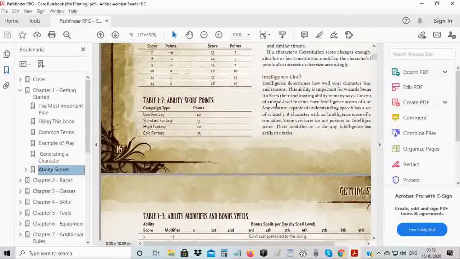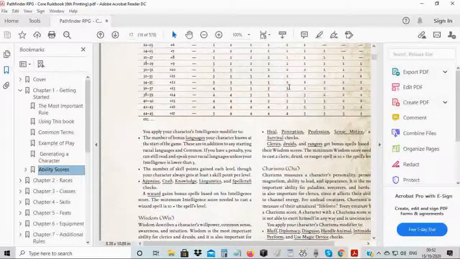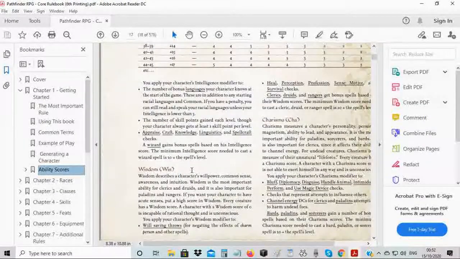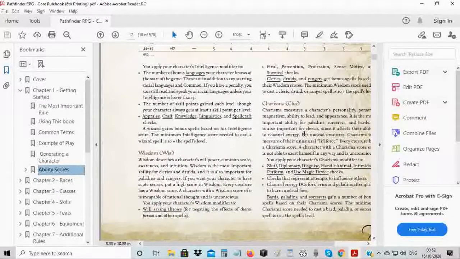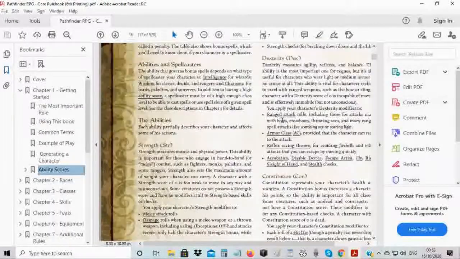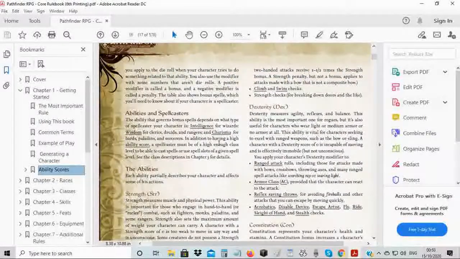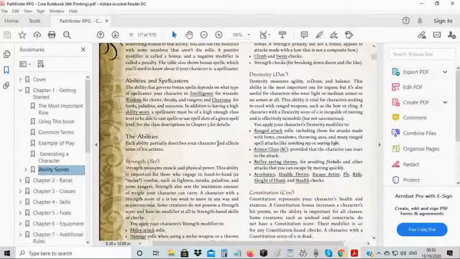Then you have your mental attributes or mental abilities, which include intelligence. That's how smart your character is, at least when it comes to books, wisdom, and charisma. Now, you might want to ask what makes all these different. So I'll give you guys an example, at least for those who aren't familiar with Dungeons & Dragons, although it's very unlikely that you're unfamiliar with it if you're watching this video. If you're a newbie, and maybe just one of my followers who joined me off Facebook, well, here's the explanation.